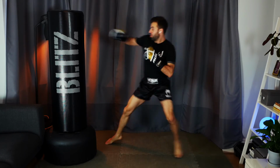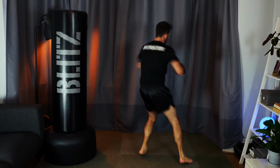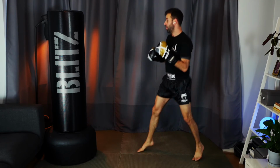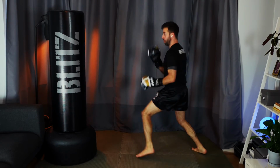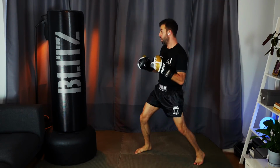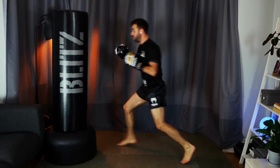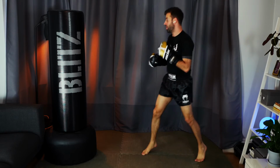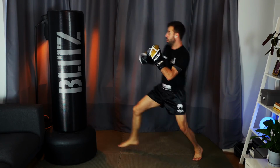So combination number 5, we're going to throw a jab reverse punch. Reverse punch, for any of you that haven't done a traditional martial art before, is basically a cross, but we're shooting it to the body. So we're going up high with the lead hand, down into the body with the backhand. I'm then going to work a stance switch. So I'm going to switch my stance as it is and jab off of my new stance as if I was going to repeat the same combination off the other side.